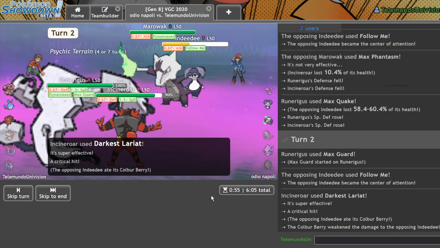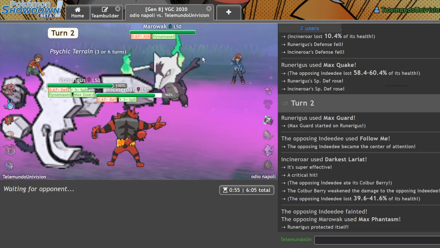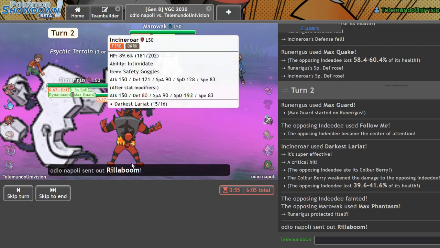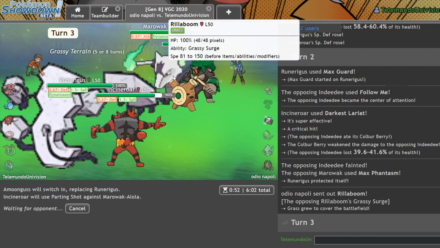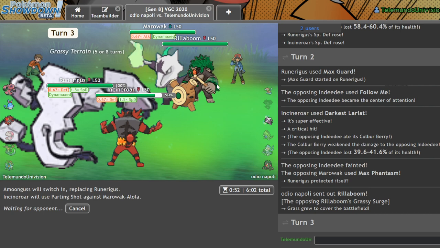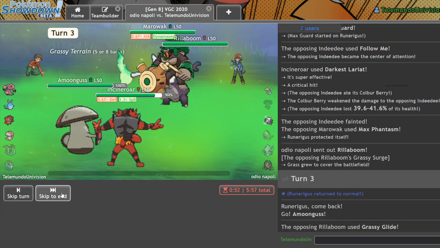Let's see his Max Phantasm. Critical hit. I don't know how much that mattered when you're at half health. So on the bright side, we actually did manage to stall out his Dynamax pretty well. As he gets in the Rillaboom, I should be able to get in Amoongus here and Parting Shot on the Marowak, unless he fakes out. But I would like to get this Marowak to minus one. As he should go for the Ghost move.